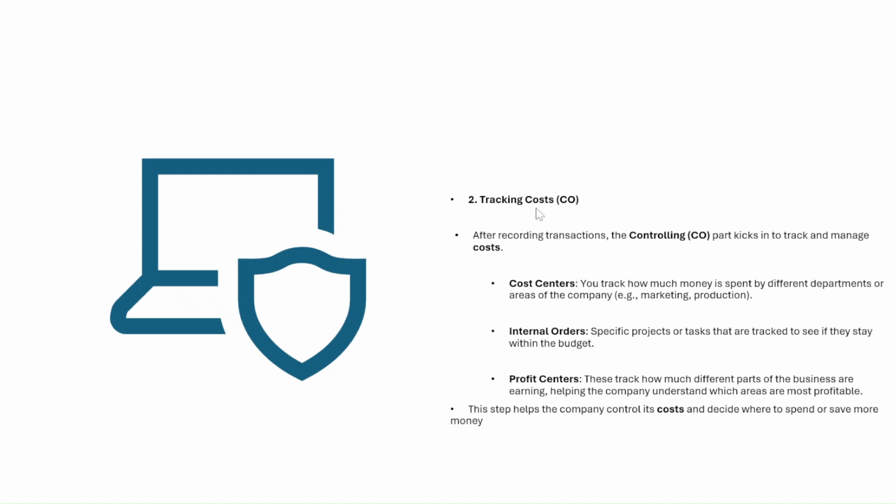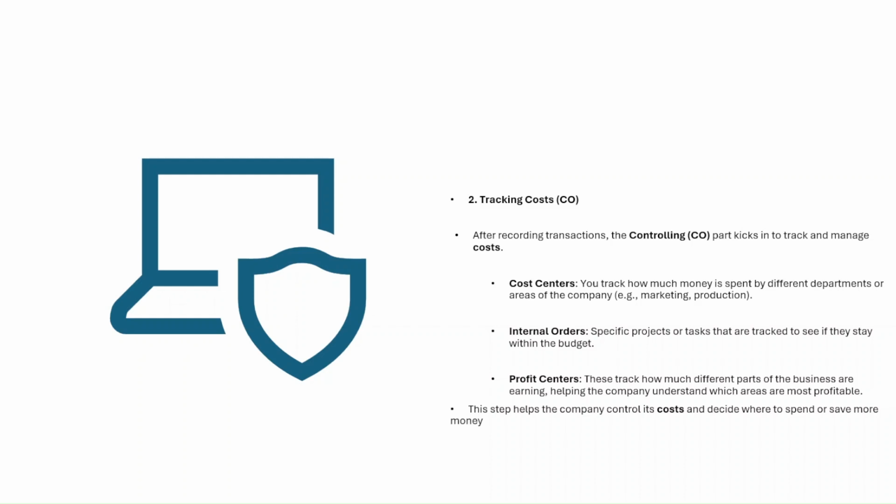And in CO we are tracking the cost. After recording transactions, the first step is done, then CO comes into the picture, the controlling part kicks in to track and manage the cost. In that, how are we managing? Cost center is there. In cost center we are tracking how much money is spent in different departments, like in marketing how much money is spent, in production how much money is spent.